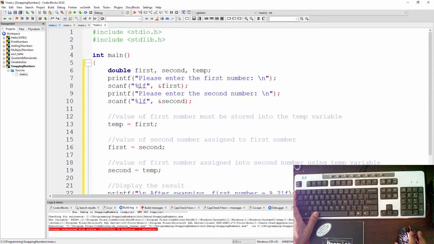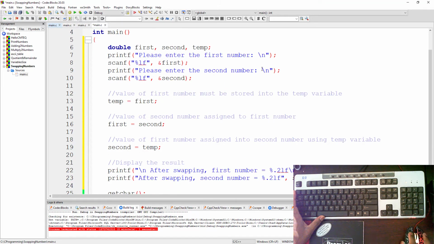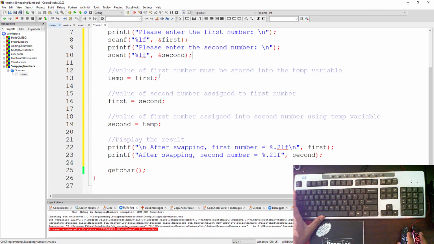Now, just to recap, in the code here, we've declared two variables, double. We've called the variables first, second, and the temporary variable. Then we've asked the user to enter the first one, then we scan it, and then we ask the user to enter the second one. We also scan it. After that, we start with the swapping.